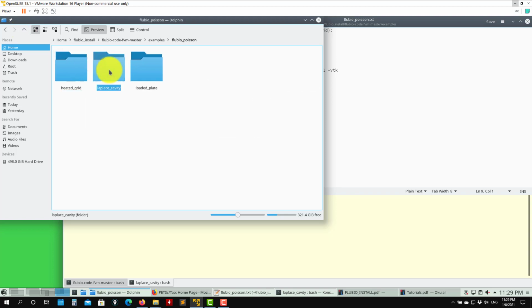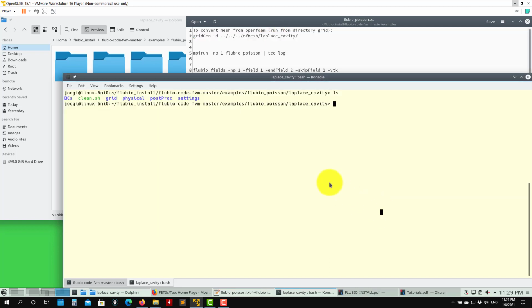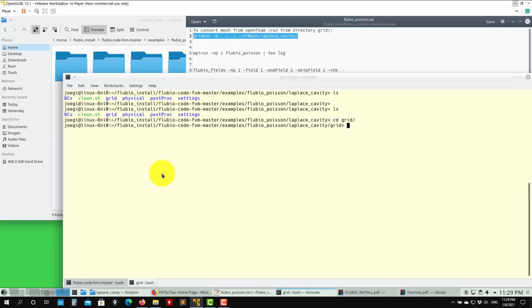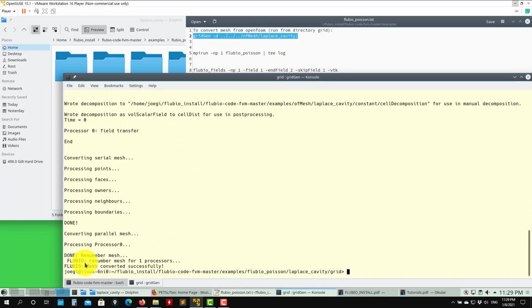So let me go here, I go back, I run here, and it will do the conversion, okay? Also something important as well, that to run this, you need to do it inside the directory grid. So you go inside there and run this one, and it will copy all the mesh information. So see, it's written, everything, this mesh has been converted.